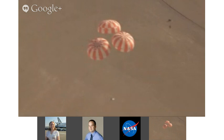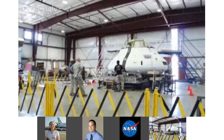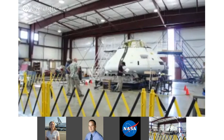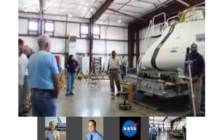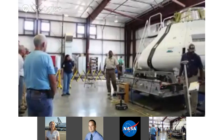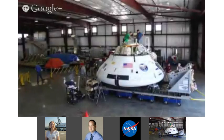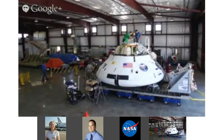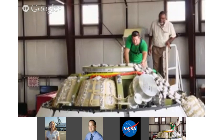And that's when we show loading activities next. Loading activities from yesterday. Okay, and these are some of the loading activities earlier in the week, getting the capsule onto the plane. That in itself is a pretty big deal. The crew, like CJ said earlier, works pretty hard leading up to this test, and that's the final event. They've made sure that all the systems are correct, batteries are charged, and chutes are packed well and ready to go.